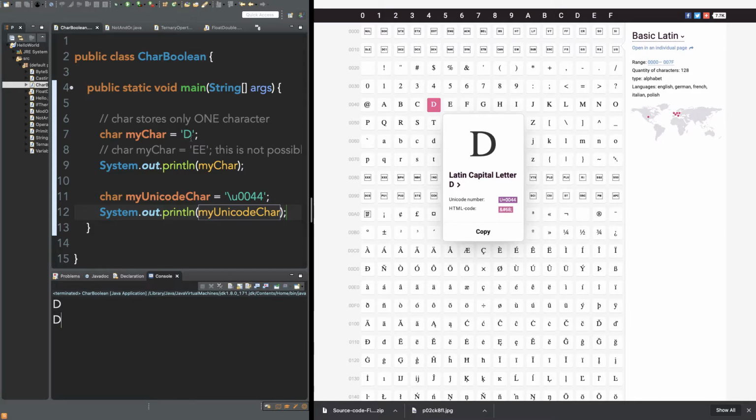One was put onto the console by the actual character on the keyboard. The other one was using the Unicode character. Now, why would you want to do this? For the most part, with the alphabet that we're familiar with, it's fine. But sometimes we want special characters in our work. So what can we do?